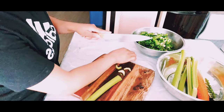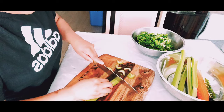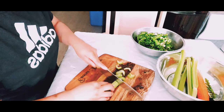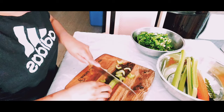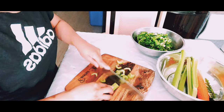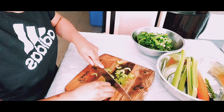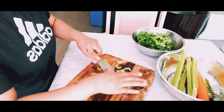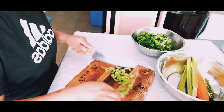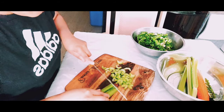So we need to cut it smaller. Today is a Sunday, so wala tayong magawa ngayon, so we have to cook some chicken soup.